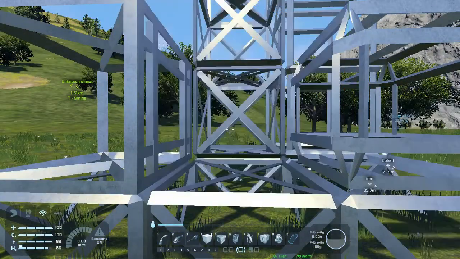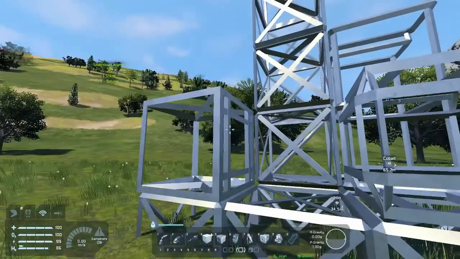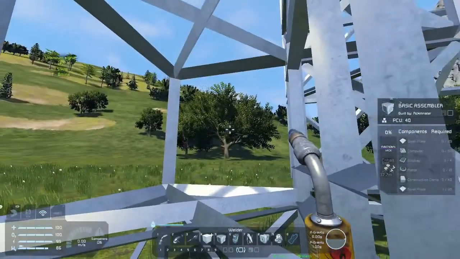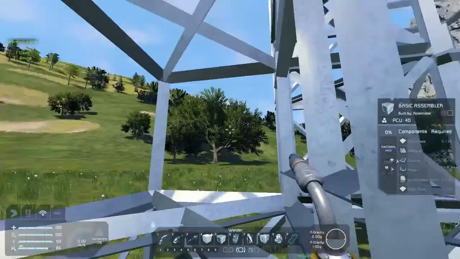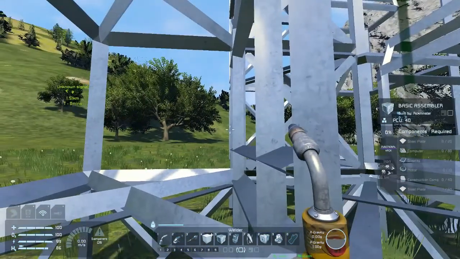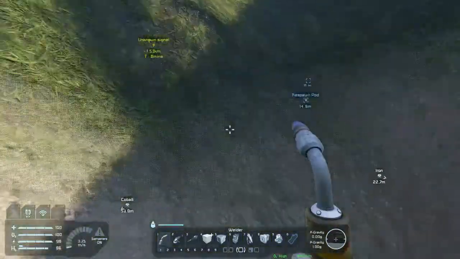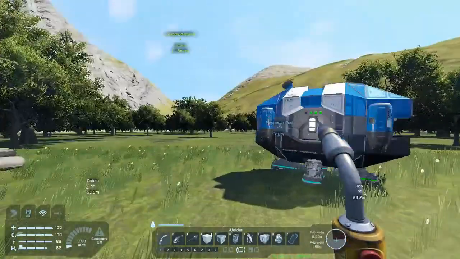So we're just going to place that down, and the first thing we're going to want to do is weld up this basic assembler. This is going to take a lot of resources, so we're going to need 80 steel plates, 80 computers, 4 displays, 10 motors, and 40 construction components. So let's get started on that then. I'm just going to run over to my lander. This is why you need a lot of stone to actually make a base.